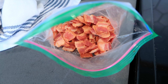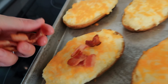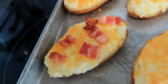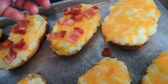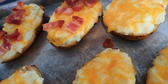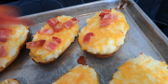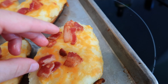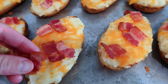The twice baked potatoes have been cooking for about half an hour in the oven. I have some homemade bacon bits I made yesterday and I'm going to use these for the topping — just five or six on each potato. Then put them back in the oven to crisp the bacon up a bit. You can also use pre-made bacon bits from the store; just add them and cook for seven to ten more minutes to crisp up the bacon.